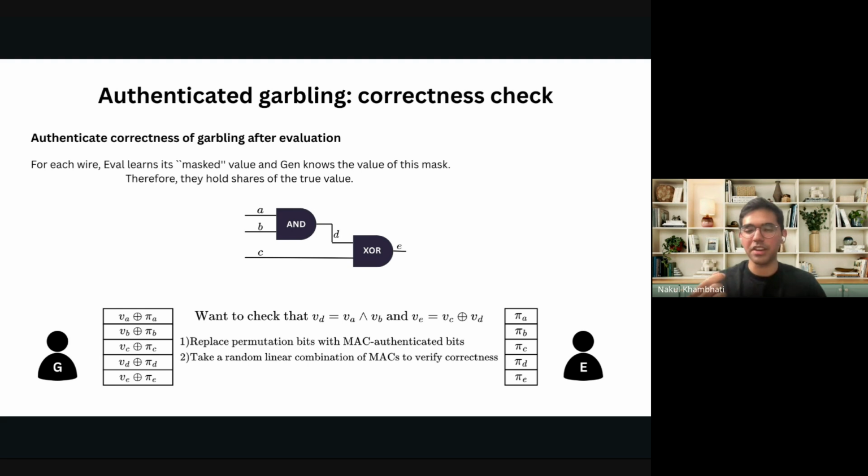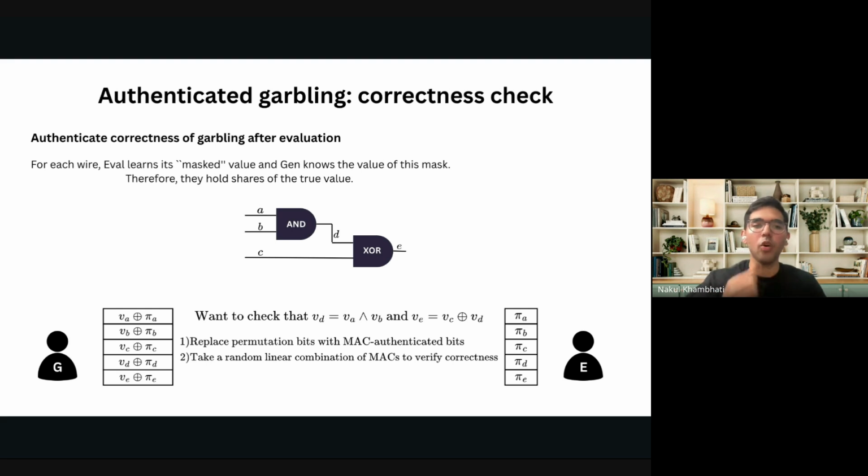I don't think we have time to get into how exactly the authentication works, but basically this means that there's now a mechanism to prove that you haven't tampered with bits at the end of the protocol. You can prove that, hey, the bit that we agreed on using, that is the bit that I used in the protocol.